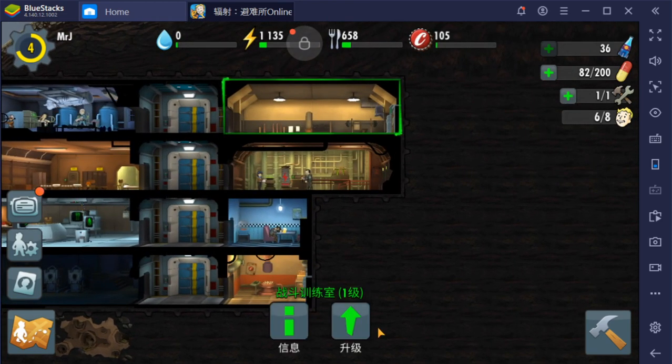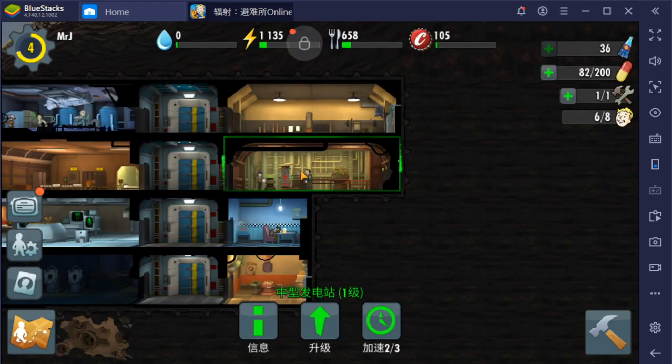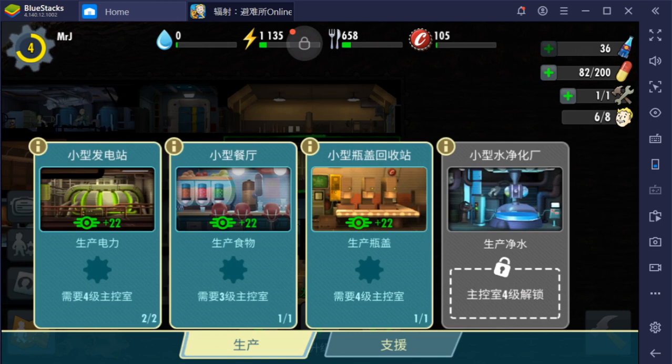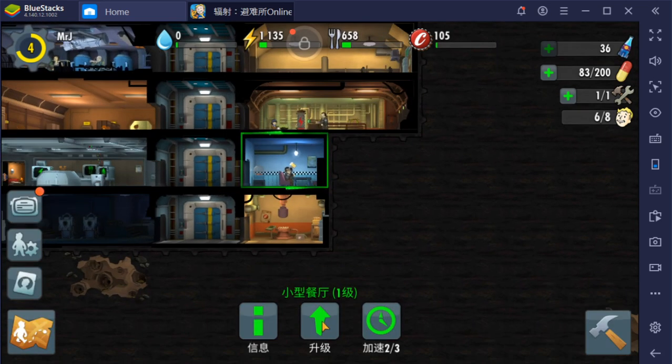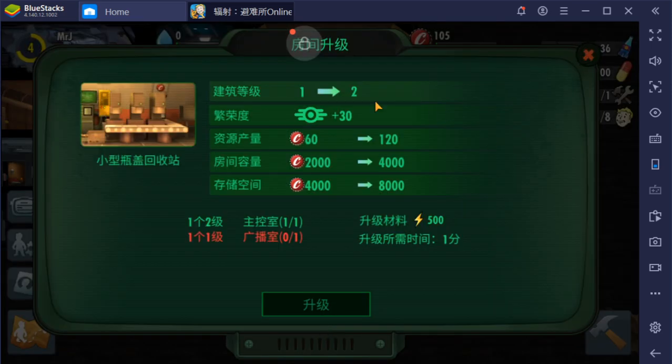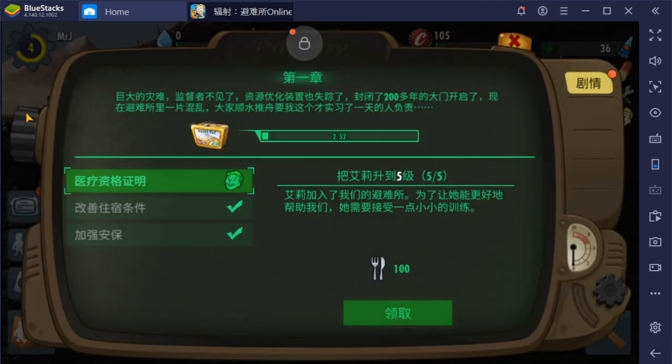I think we'll upgrade everything we can find here. We need a radio room, which we didn't have now. Can we build one? Yeah, it requires something. Let's see, what else can we do? Can upgrade this? Nope, still need a radio room. I think we'll continue with our mission.